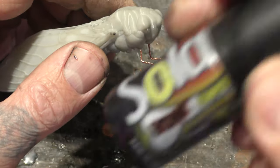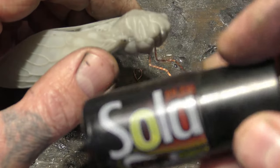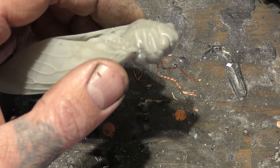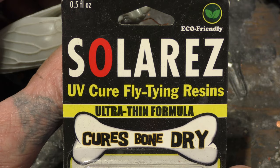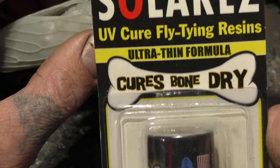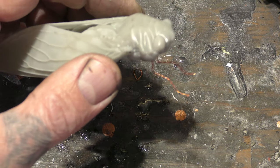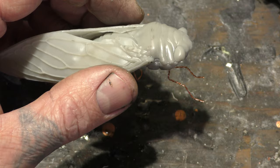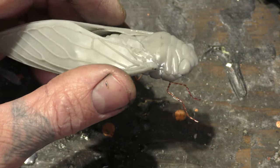You can even mix up the resin. I use Solarize. Oh, here's the other. Solarize. So you can mix it up. UV cure tying resin. This is nice because it has a brush. So the two mix well together. And that can be coated in the same conductive way that I shared with you on my other YouTube videos.